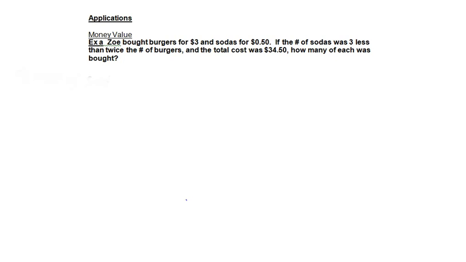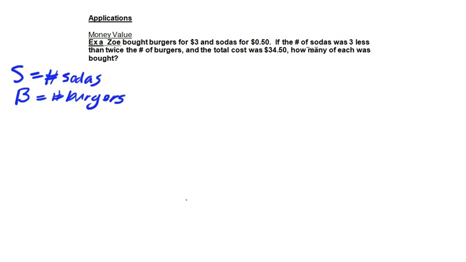So I'm going to assign sensible variables to each of those quantities. I'm going to let S be the number of sodas, and I'm going to let B be the number of burgers. And next what we want to do is to make equations. And so when we first look at that first sentence, we've got prices on those items, but we don't have a total cost in the first sentence. So I'm going to leave that alone.